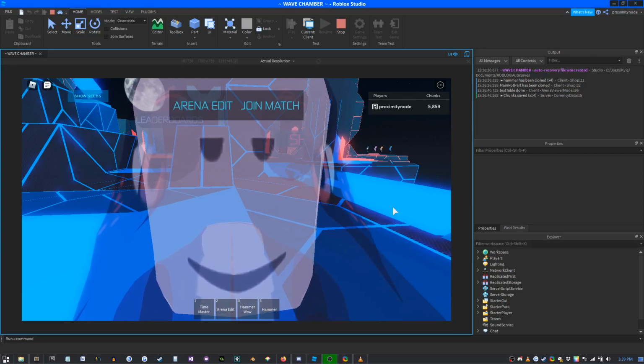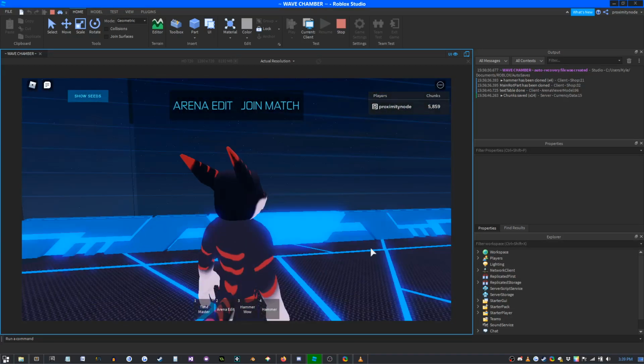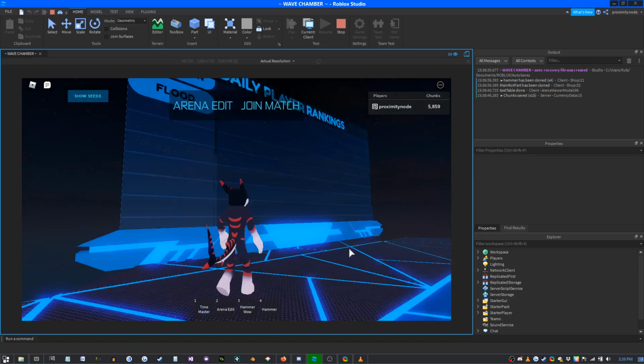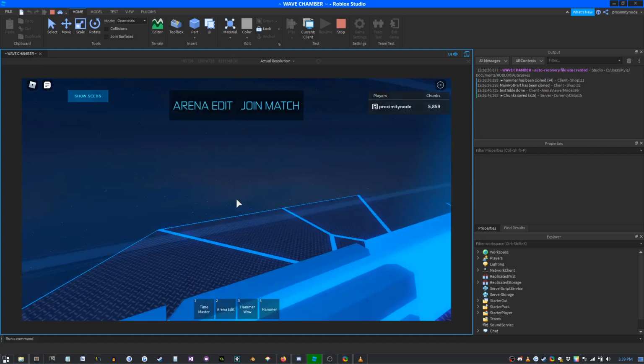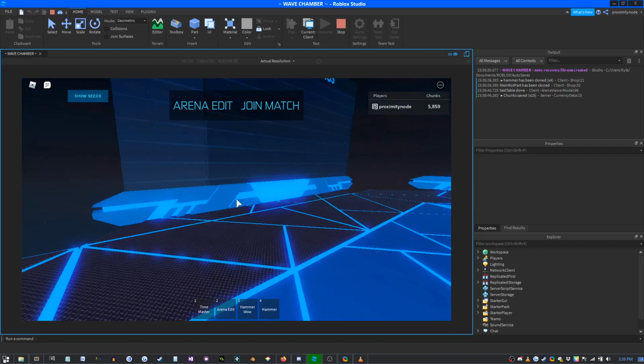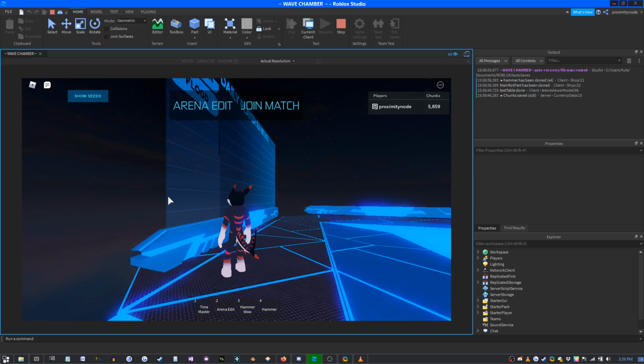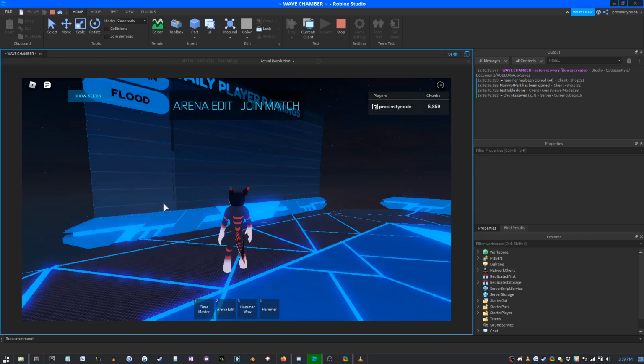Hello guys, today I'm going to be showing you how to make this hologram screen. Isn't it beautiful? So what we're going to be doing is making beams, and what they do is they just move up, and then once they reach a certain point they'll jump back down and start moving back up again. But what we're going to need to do is have original positions for the attachments, and we're going to just be moving the attachments up.